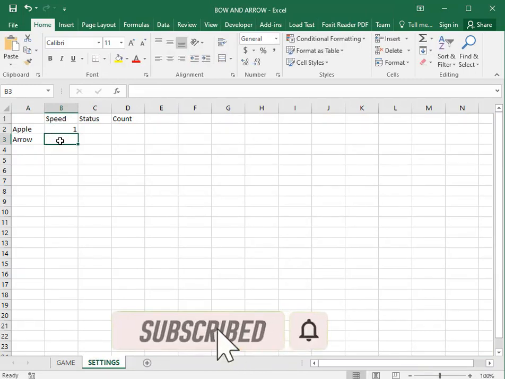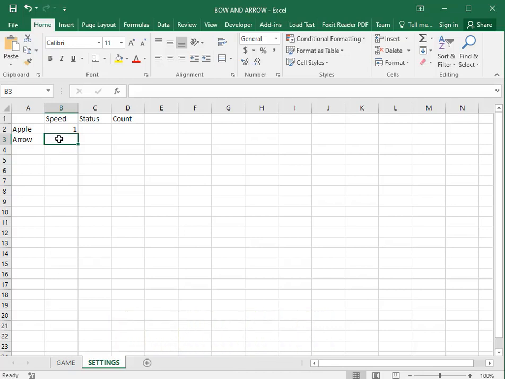If the speed for apple is 1, then we need to create a formula to calculate the arrow speed. So you're going to use equal to the value at B2, which is for apple.